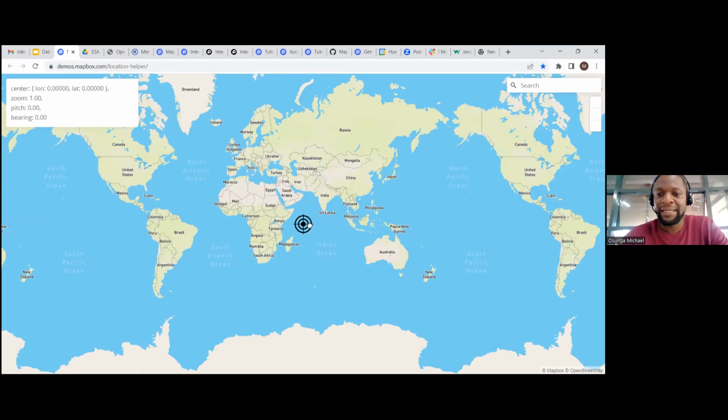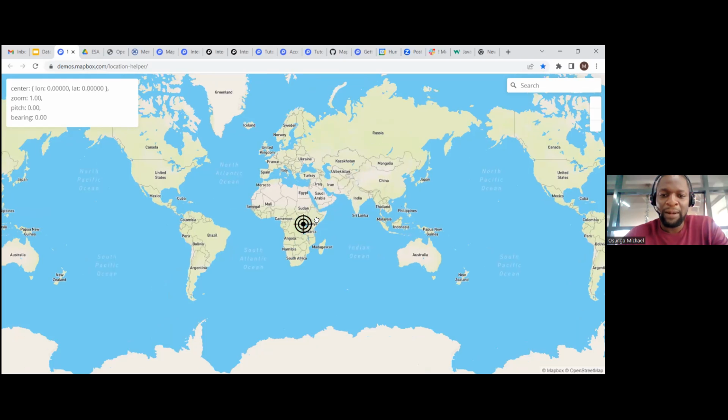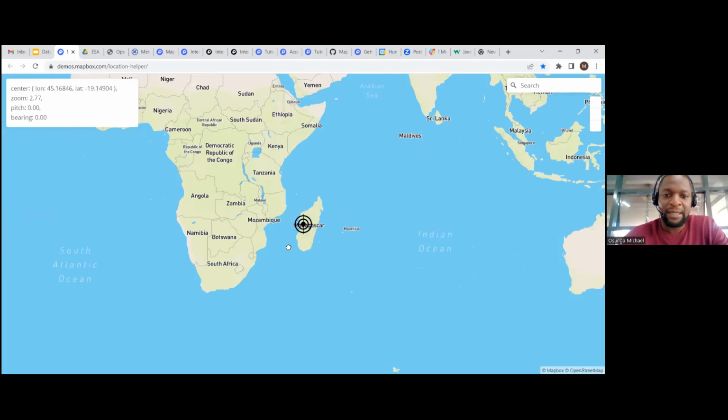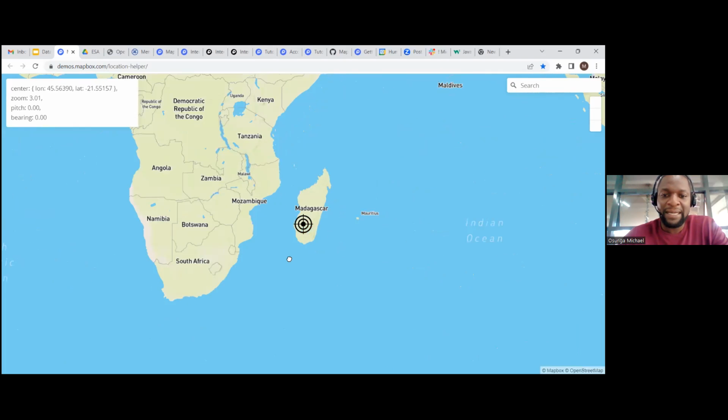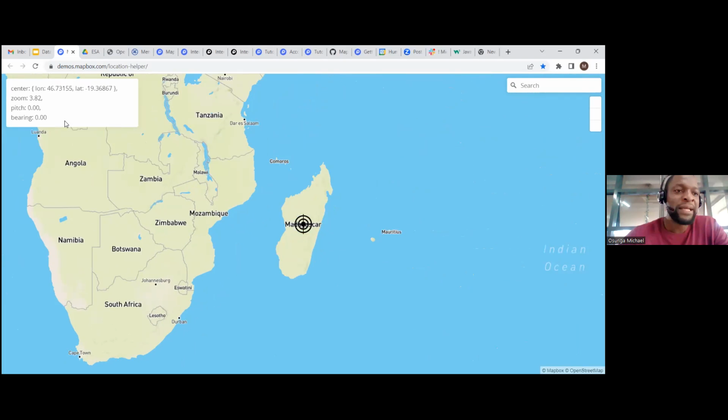So for instance, let's say I want to put my chapter in Madagascar. I will just zoom to Madagascar, and then I will copy this code from the location helper.